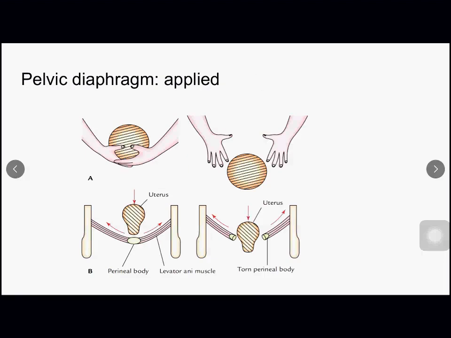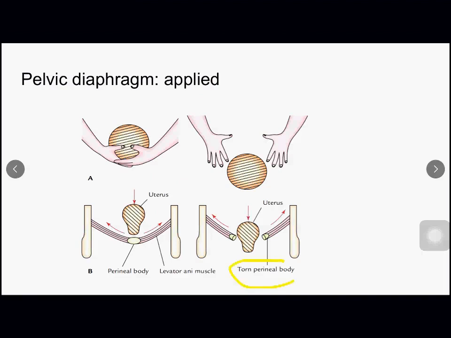Now an applied aspect of this pelvic diaphragm. I told you this pelvic diaphragm supports all your pelvic organs. All organs at the pelvic cavity level are supported by it, just like you hold a ball with your fingers intertwined. In case of any injury to the perineal body, if it is distended in parturition, or if there is any tear to the perineal body, there will be prolapse of all the genital organs as well as prolapse of the bladder and rectum.